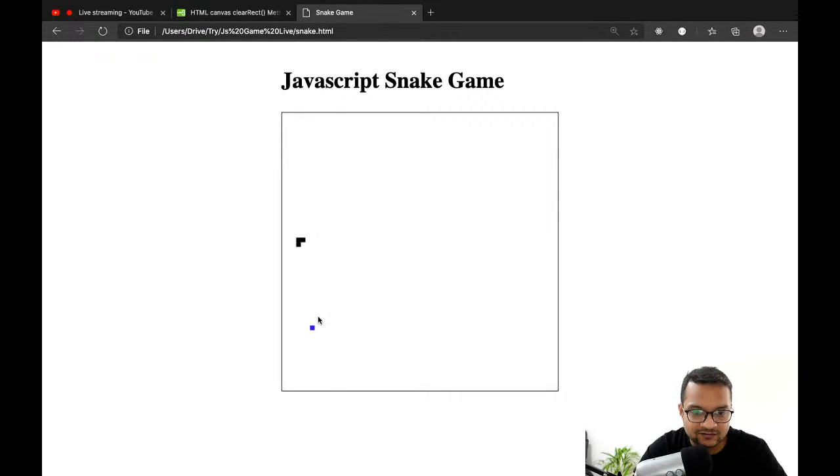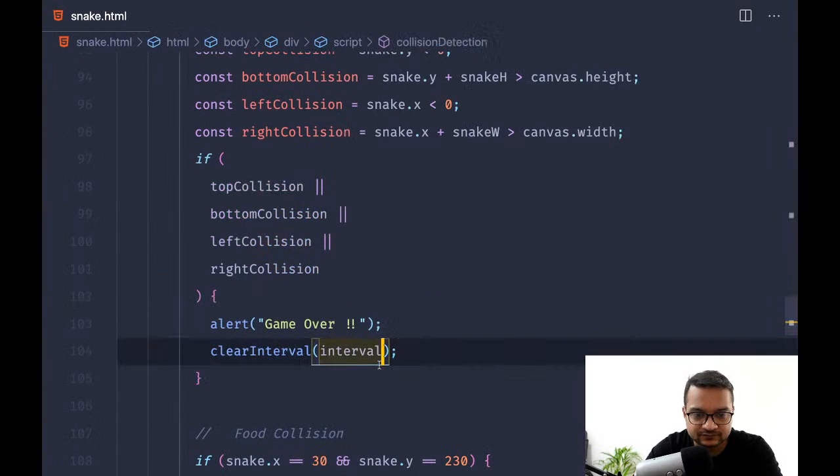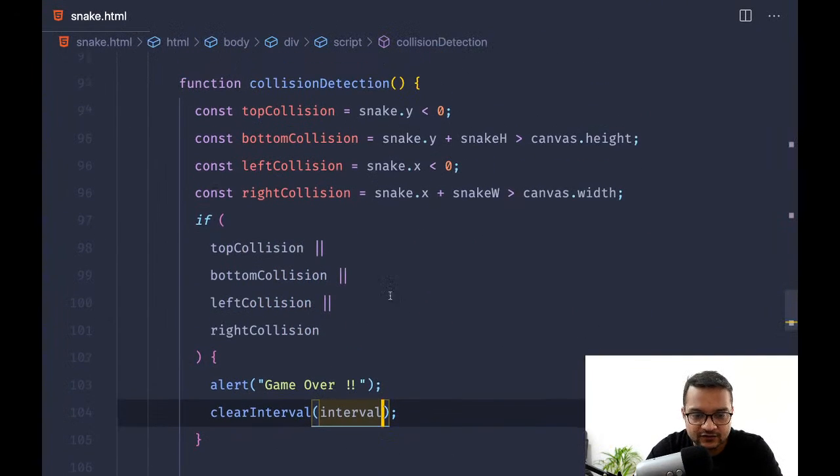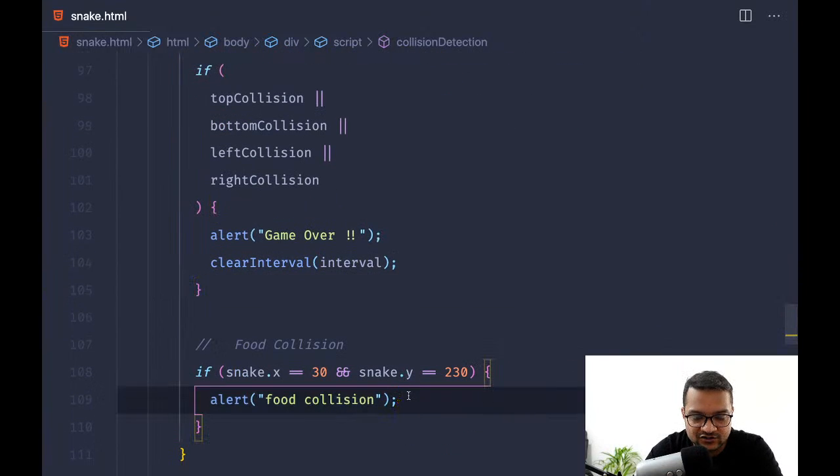Correct. So the snake is moving, and now we just need to implement our collision detection. Let's try the collision. And collision is there, food collision.